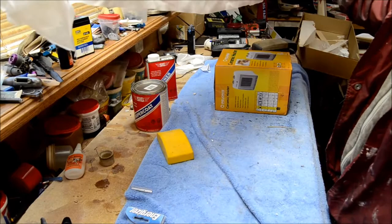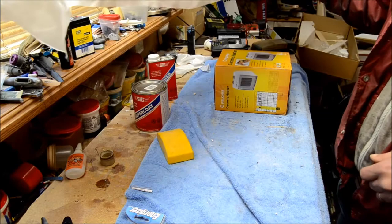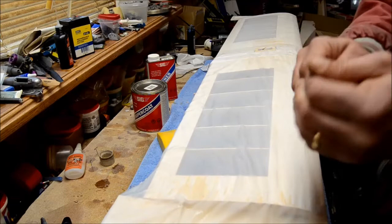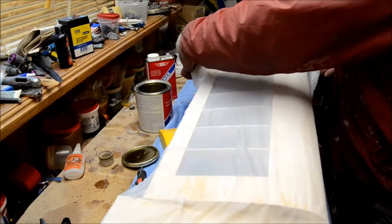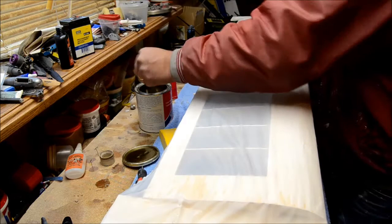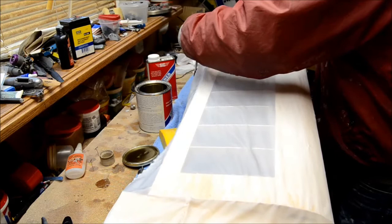I just cleaned that thing, it's got to be here. Oh, there it is. For this I like to use about a half inch brush. Kind of let it sit for a minute, you can level hold it and pull it tight, then go ahead and give that a coat. This stuff does dry pretty quick.